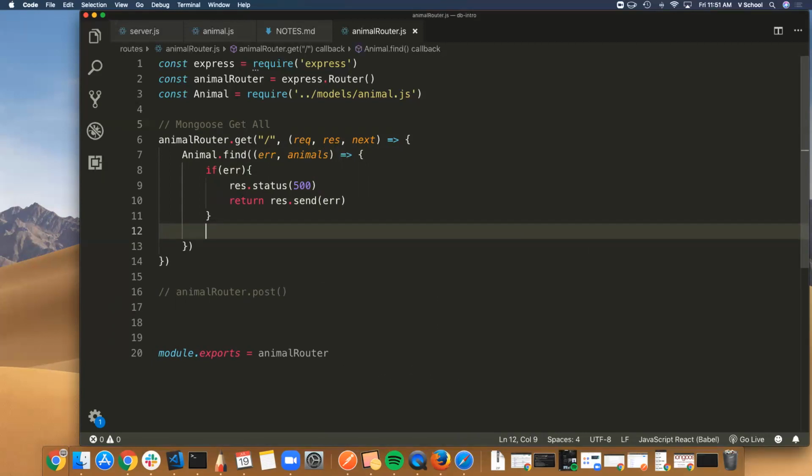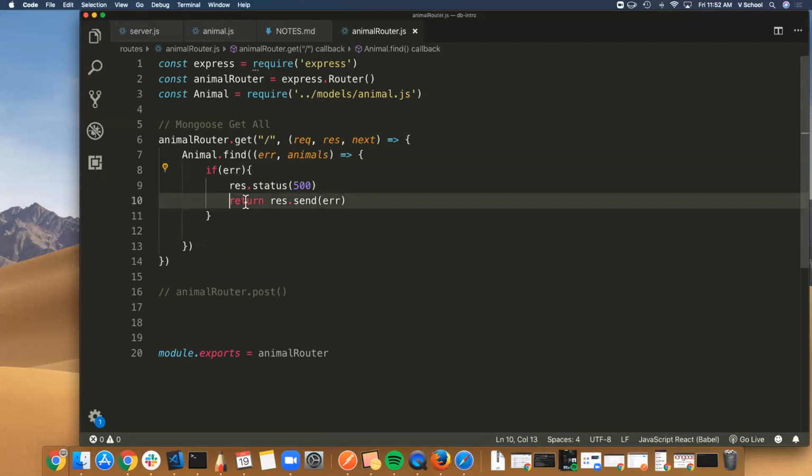But why return? If res.send ends your server process, why am I saying return? Because you're using the find, which is a promise. It's that, and also we're only handling the error here. So now I'm going to handle it if it goes well. If I don't say return here, it's going to res.send and then it may finish the rest of the function before ending the server process, and I don't want the rest of the code to run. So this is the end of the line if an error occurred. So let's return out of the function and send the following.